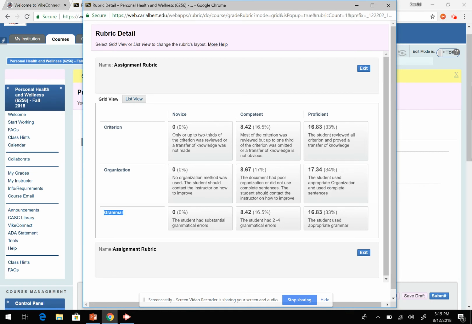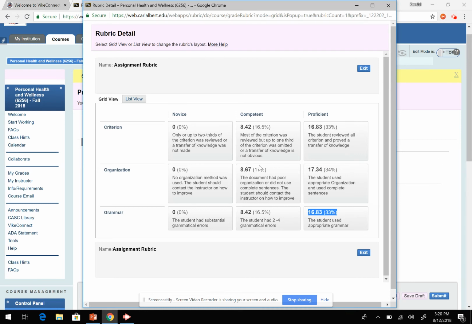Now, there's another component to this, and that is your grammar. If you have substantial grammatical errors, I'm going to go ahead and give you a 0 there. If you have 2 to 4 of those, and I'm not going to count a lot of times, I'm just going to look, and if I notice a lot of grammar issues, like you didn't capitalize the first word of the sentence, or you did some run-ons, or you misspelled a lot of words, then you're going to probably find yourself there. Now, if you use appropriate grammar and you don't have but maybe perhaps one mistake, I'm going to go ahead and give you some leniency and just put you right in at the full 33% of that item.